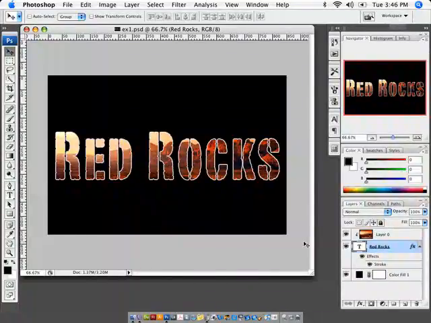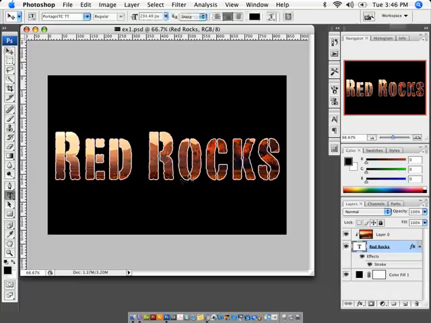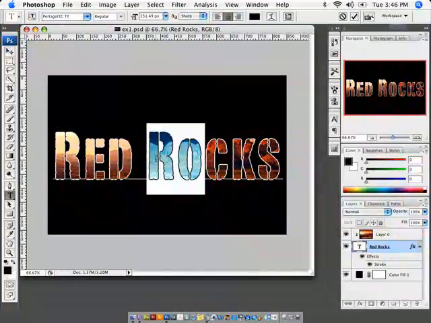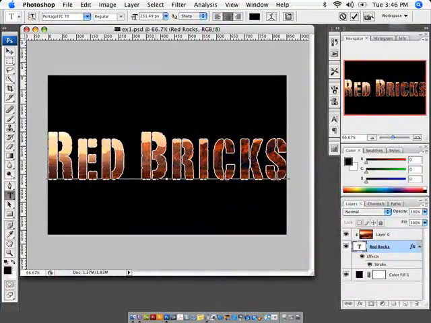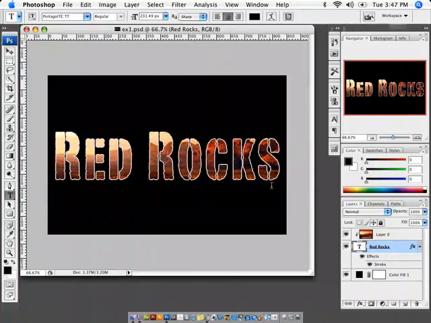Hi, this is RC. Just want to talk about how to create this kind of effect that we have here. Notice that we have a type layer, and in this type layer I have the option to change it and show an image directly underneath it. So the image is kind of snapped within the confines of the type layer. That's what we call a clipping mask, and I want to take a couple of minutes to show you how to get that kind of effect.